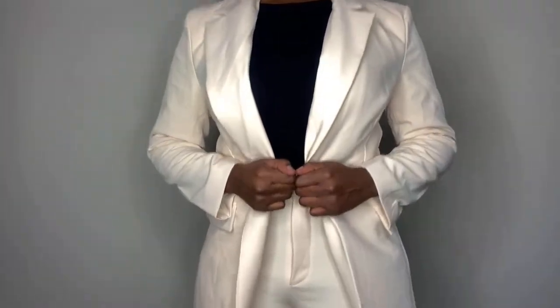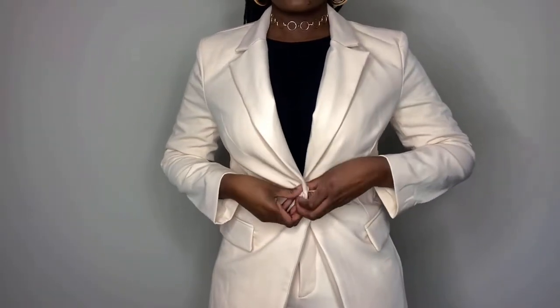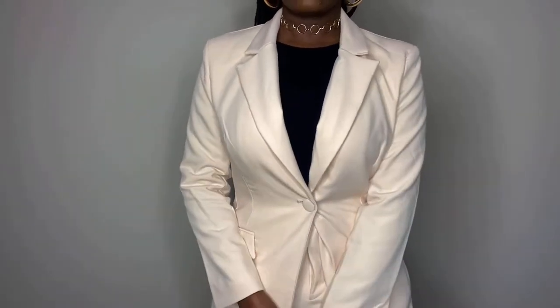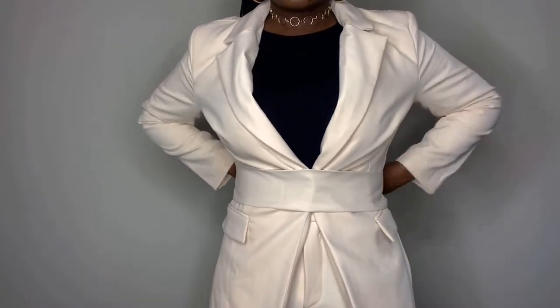I am so ready to try this on — I'm about to look bedazzled. So I am here with the suit on, but sadly I cannot fit it perfectly; the suit is perfect, the material, the texture, everything is so amazing, but I am literally about to burst. I'm going to show you how I look in the suit from the front, then from the side, then from the back. I'm moving my hair out of the way so you guys can see it, and I'll show you how I styled it using the wraparound that comes with it.